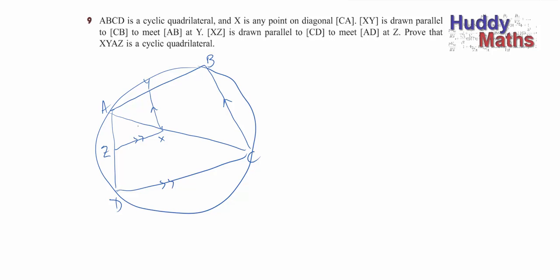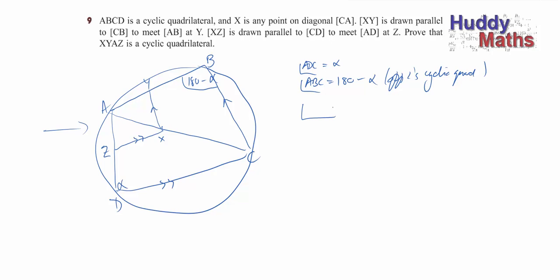So first of all, let angle ADC equal alpha, so we can start talking about something. Now, I want to use the cyclic quadrilateral property first. So we're going to say angle ABC equals 180 take alpha, opposite angles cyclic quad. Okay, so what's next? What are we trying to do? We want to prove that XYAZ, this quadrilateral inside, is cyclic. I didn't look at the to prove line. It's probably just going to be opposite angles are supplementary, I would guess.